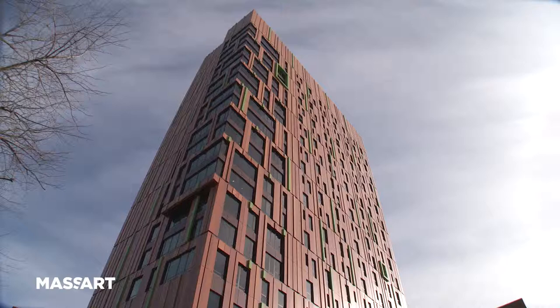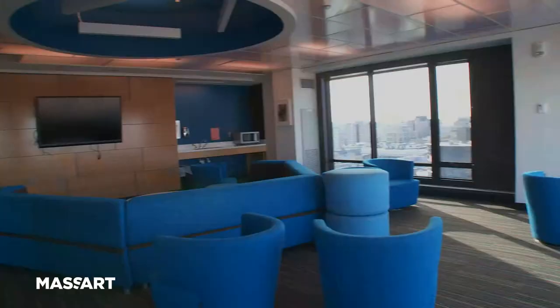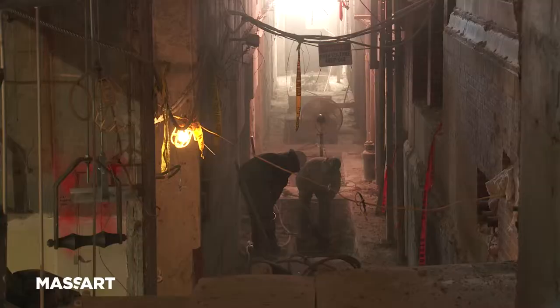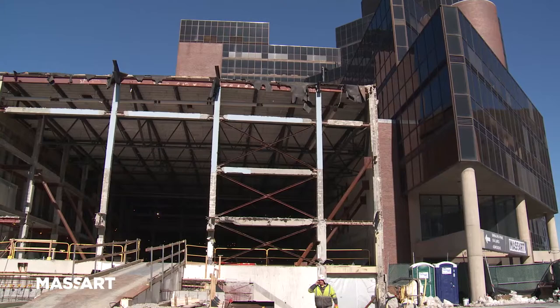Our new residence hall just opened a little over a year ago. We're on track to be LEED Silver. At the end of the day, we think we're going to get to LEED Gold, which will be really exciting, especially for a high rise in the middle of Boston. Right now, we're in the middle of construction for our new design and media center. We've chosen sustainable practices, both in the construction practices, but also in the materials. And I think the most important thing is that we're not expanding the footprint significantly of the institution. We're actually reusing and repurposing existing space.